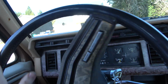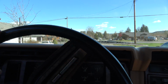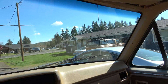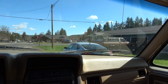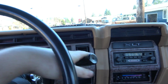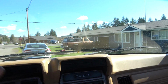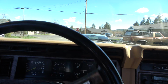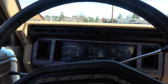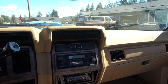I gave her the beans on a couple of corners, and it hooks up pretty good for how crappy these tires are. I can get off the line without peeling out on one tire and losing all this traction, so it's pretty nice to have a limited slip in this pickup now. And it's got a big beefy axle, a little beefier than the 8.8, so if we put a 460 in this, we probably won't blow it up.